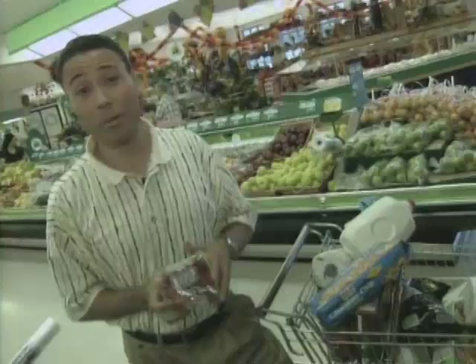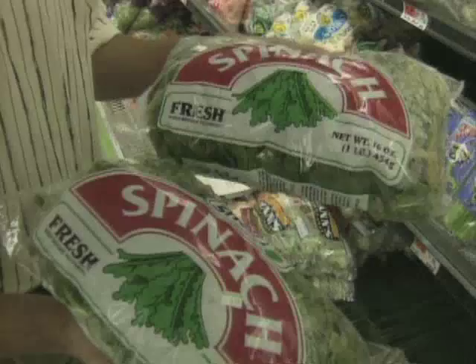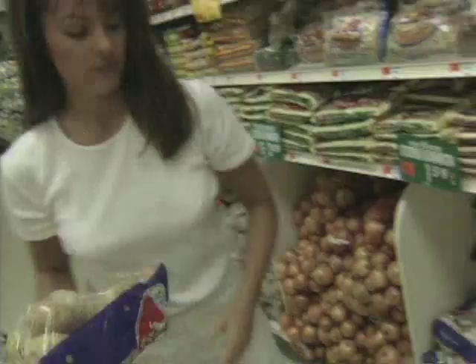What are the best buys on fresh produce? As far as I'm concerned, you've got to have strawberries — and it's best to buy plenty of them on sale at the height of their season. When they're at their peak, they have a distinct, shiny texture. If you're into blueberries, look for the kind that have a little powdery texture on the outside. Bagged fresh spinach is always a good buy, and you'll get more for your money since pre-bagged spinach has fewer stems. When buying other bagged vegetables, feel their weight and choose the heaviest one — you might find as much as a three-quarter pound difference in a five-pound bag of potatoes or onions.